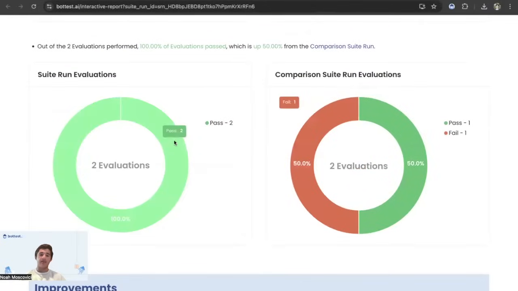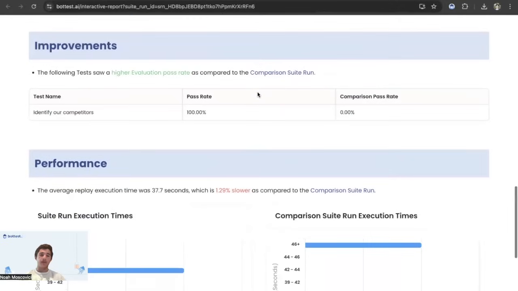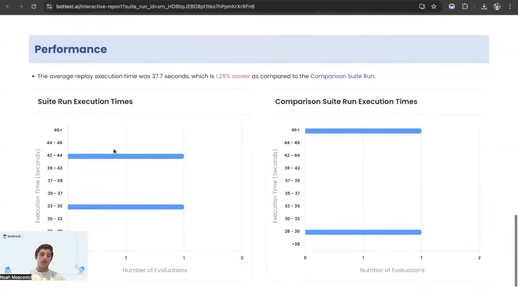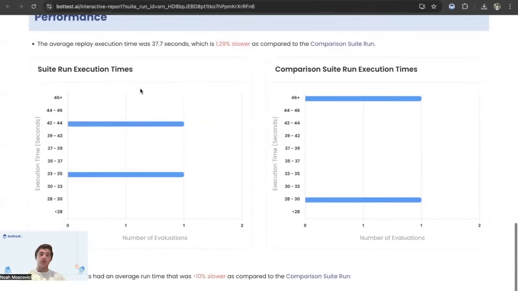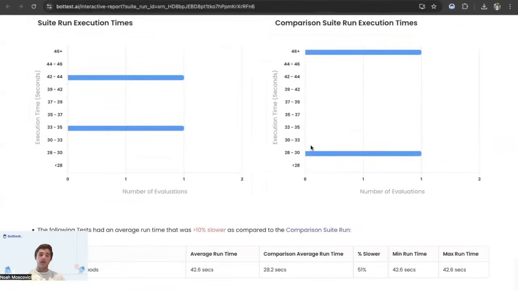In this case, they line up exactly with the tests. We get some information about improvements, and these are tests that had a higher evaluation pass rate compared to the comparison run. We also get some performance data, which shows us the distribution of tests, how long they took to complete, and which tests had an average runtime that was slower compared to the comparison run.